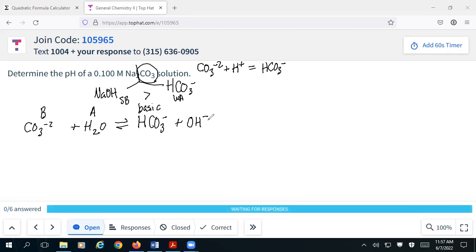So we've done two things so far. We've correctly determined the approximate pH, basic, of this salt. And we've given ourselves the equilibrium expression that tells us it's going to be basic, because we can see that one of the products of this reaction is going to be hydroxide ions.